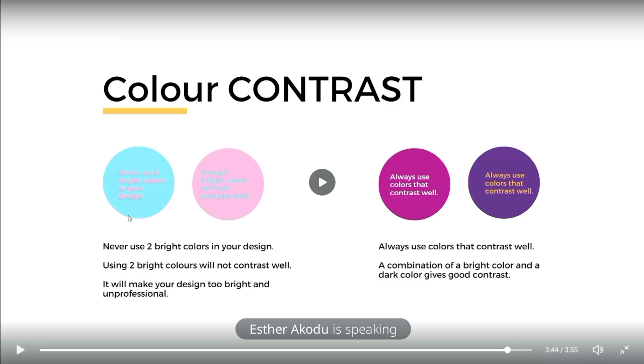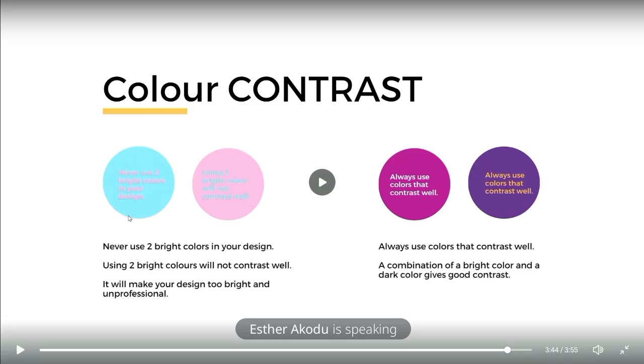Like I said earlier on, when you're creating, let's say, a design for children, you may want to use more design colors just to appeal to them. So there are few cases where you can go out of the design rule, but the proper way is to ensure that you do not use more than 3 colors for your design so that it's able to communicate well.